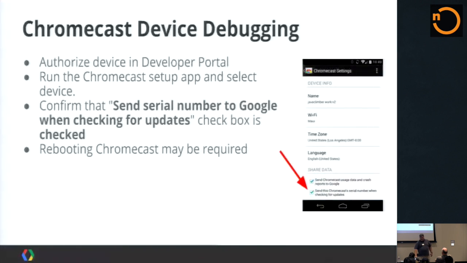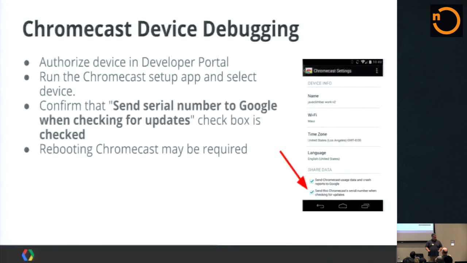So debugging. We briefly mentioned this earlier. If you do want to debug the code in the television, the first thing that you have to do is check a box here that says send my serial number over when connecting. Because when things communicate, they do it in a very anonymous way for your privacy.